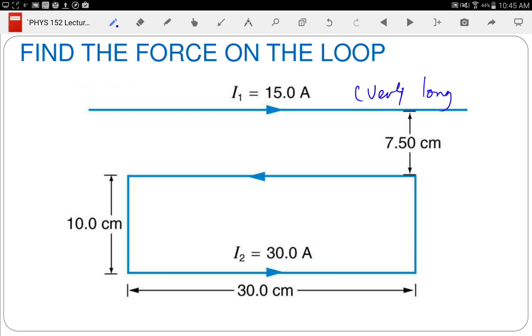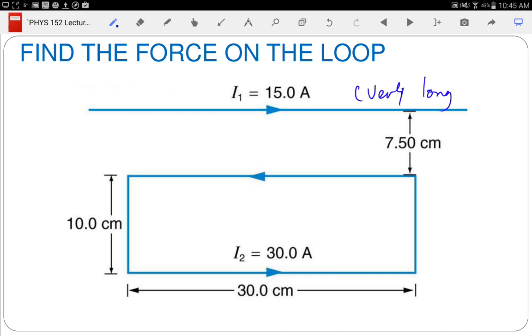Okay. Now, it would have worked the other way, because it's on the loop is not the perfect reasoning. But it has to be that way because we have to have a very long wire to actually calculate the magnetic field created by a piece of wire. If you were in the other physics class, yes, you could use the Biot-Savart law to find what the magnetic field at the wire will be due to the loop. But you know what? Only 7 of you are in the calculus-based class. So for everyone else, you can't do it that way. You have to find the magnetic field created by the very long wire.